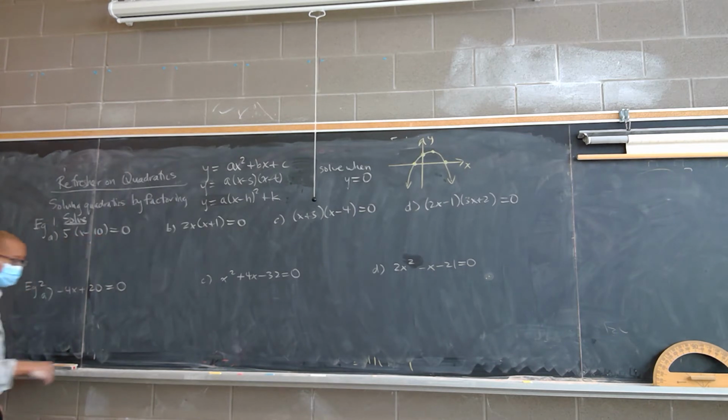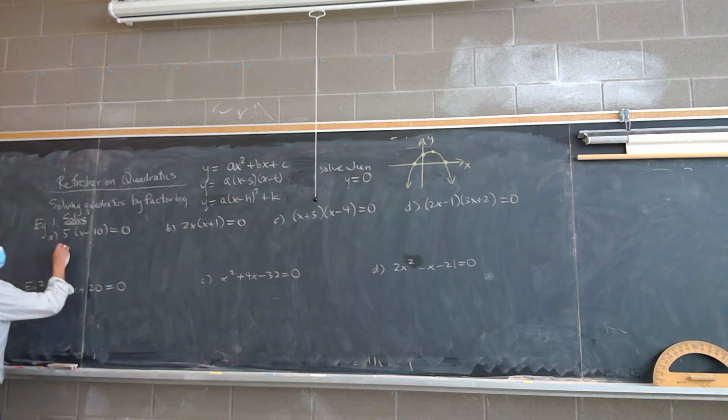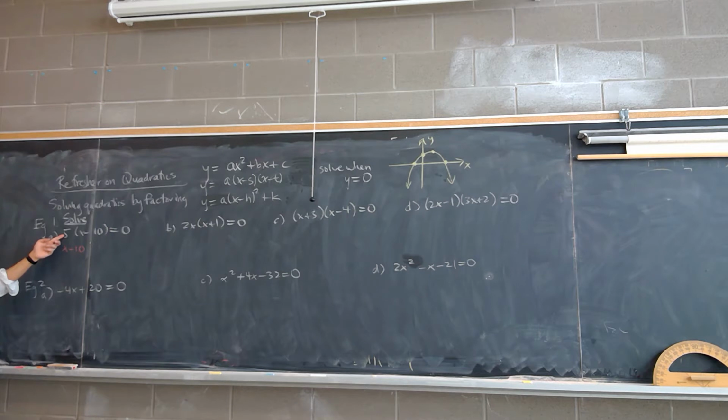So one more time, a lot of students take that factor. Notice you can't do anything with 5, because 5 is actually a number. There's no variable there. So x minus 10, and you make it equal to 0. And some of you are slowly connecting. We've done this before. When? In our first unit with the restrictions, when it didn't equal 0. In this case, we are finding, and that's why they're called zeros, or roots, or x-intercepts.